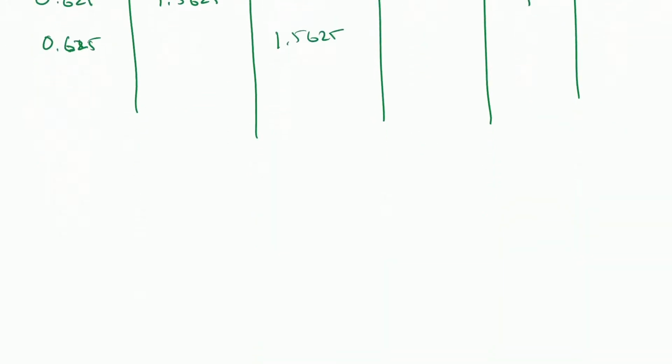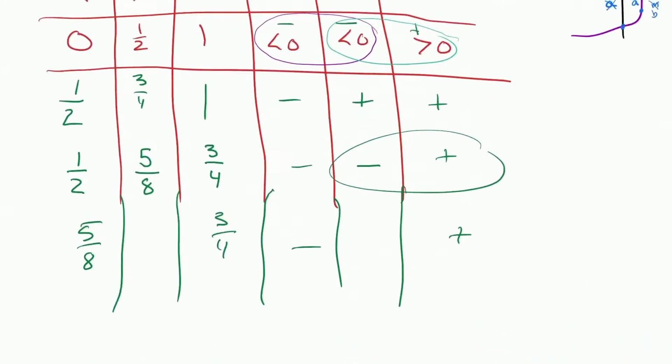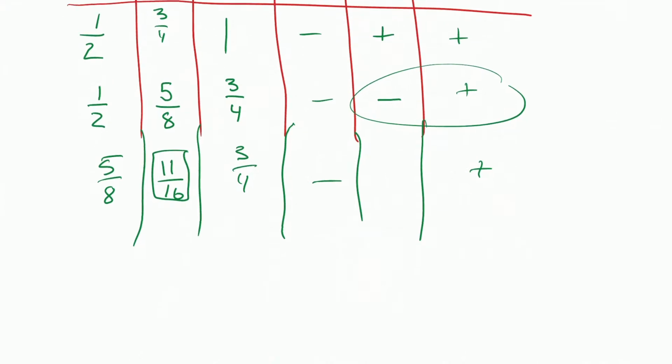Well, let's say that I'm interested in getting to within 10 to the negative third. That's how close I want to be. In other words, whatever answer I end up with, whatever midpoint after the very final, so basically you keep doing this, and the final midpoint, that's your answer. Like up here, I guess my final midpoint would be 11/16. So 11/16. How close is 11/16 to the answer?